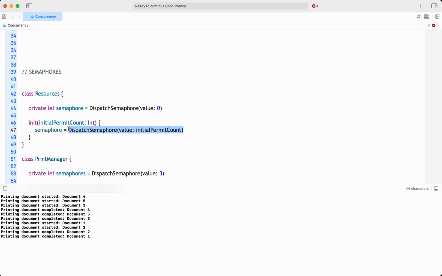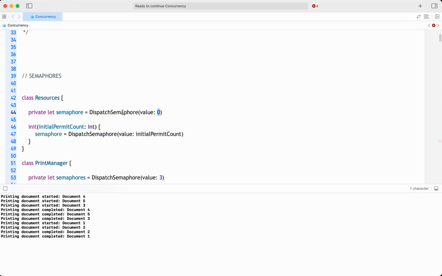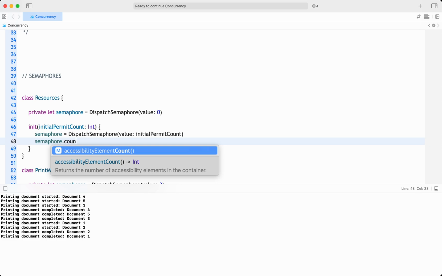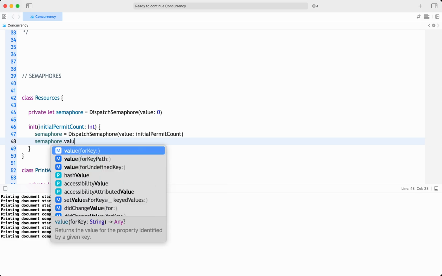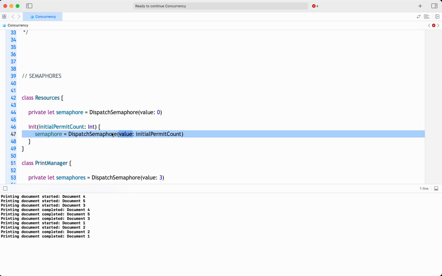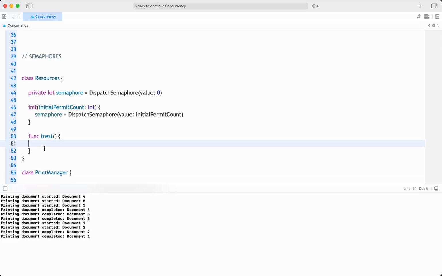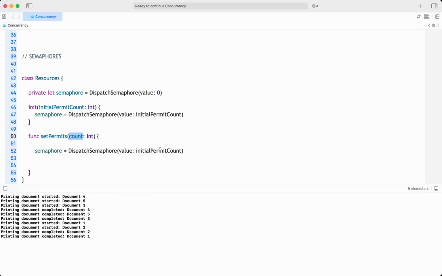So this is a special feature only for semaphores, where I can give the dynamic permit. Not only at the time of initialization, if I want I can change it, but maybe I can't change it like this. There is nothing called a count or value where I can go ahead and change, but what I can do is only reinitialize it. I mean I can only assign it some other dynamic value, whereas if it is having some other function, from outside, not only in the initializer, if I need to set permits at runtime, I can do the same and assign it.